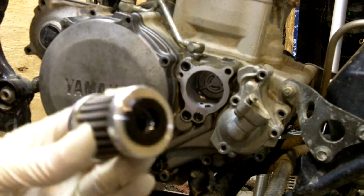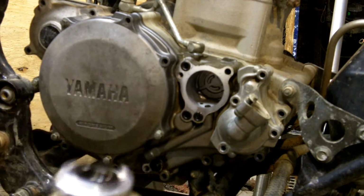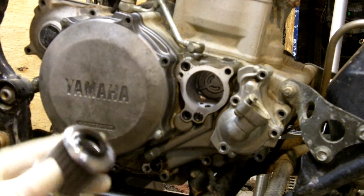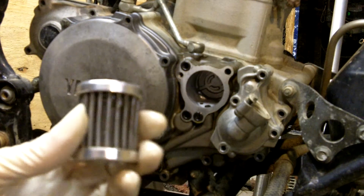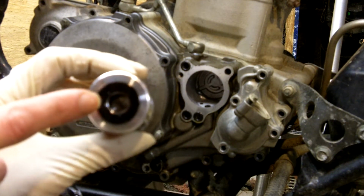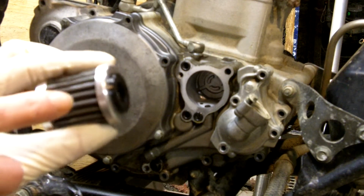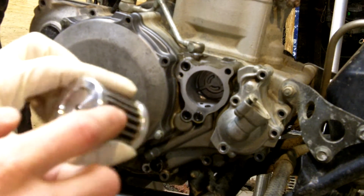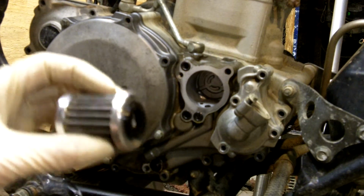They're reusable, so you clean them, dry them, put them back in after you've done your oil change, and you're good to go for another ride. To clean them, all I usually do is I get some brake cleaner. This is actually the inlet area, or actually the outlet area. The oil goes in this outside surface, and the clean filtered oil comes through the hole.